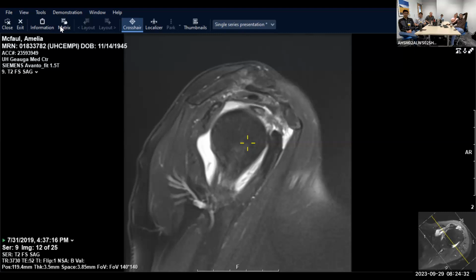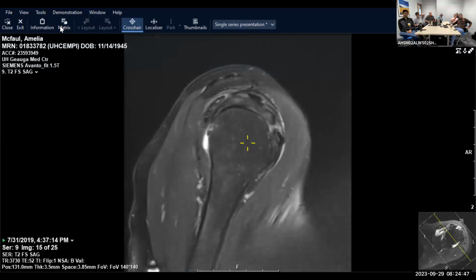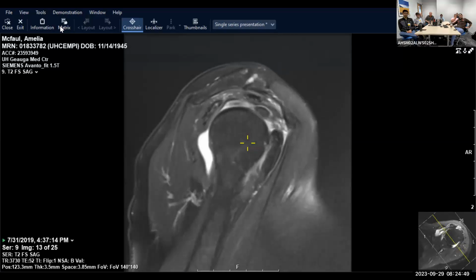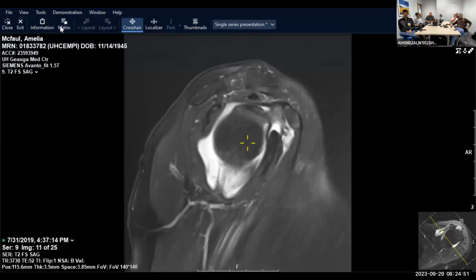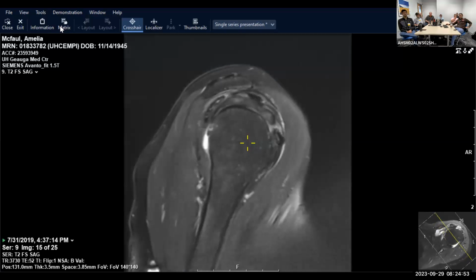So in mild, moderate, or severe tendinosis, it's just kind of a gestalt thing for me. There's nothing really that I use. The thicker it is, the more signal it has, it's severe. And if it just has a little bit of signal, I think it's mild, and moderate is somewhere in between. So this is probably some moderate to severe-ish long head biceps tendinosis, increased signal, but not fluid signal intensity to suggest a split tear.